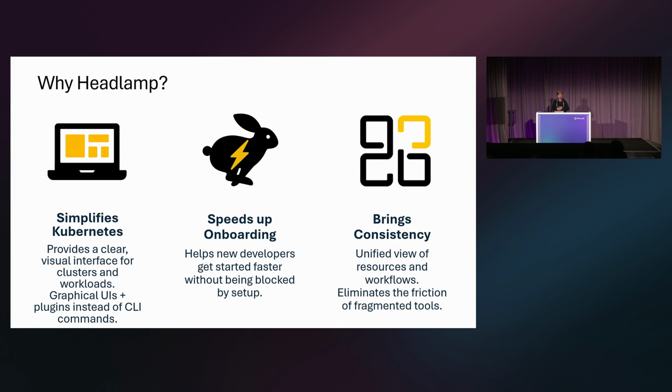I actually heard earlier from the M365 team that they use Headlamp specifically to have a single pane of glass. Instead of juggling multiple tools and dashboards, Headlamp gives you a unified view, which means less context switching and smoother workflows. Bottom line, Headlamp lowers the barrier without hiding Kubernetes, and makes the experience approachable and efficient. I think that's really the power of Headlamp under the hood, that we can bring that complexity of Kubernetes, but also make it very approachable.